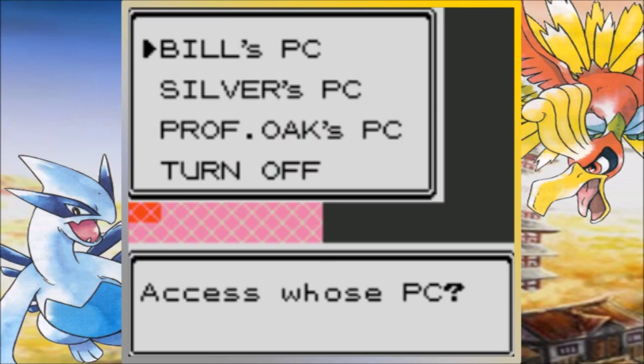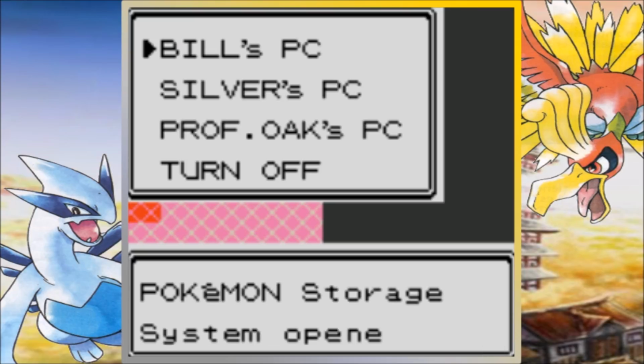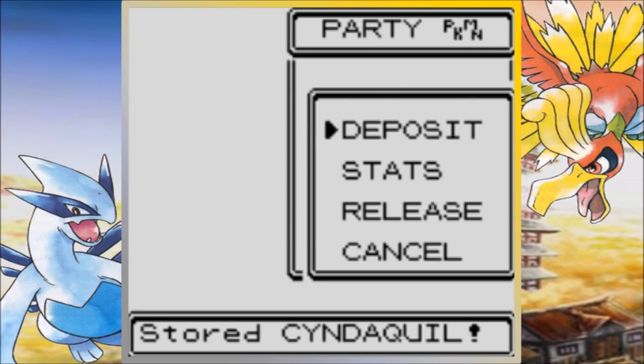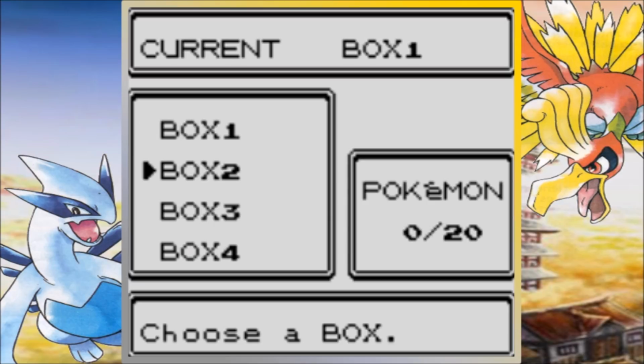So I already saved my game and now it's time to go and test out the original cloning glitch. The original cloning glitch is actually stupid easy. I don't even understand. What you want to do is deposit the Pokemon that you want to clone into the PC directly from your party. Then all you have to do is go and change the box. Now when you change the box, it forces a save.